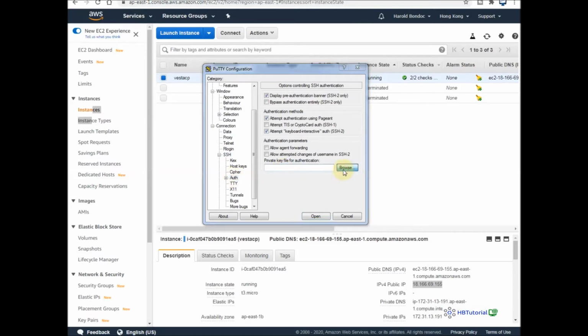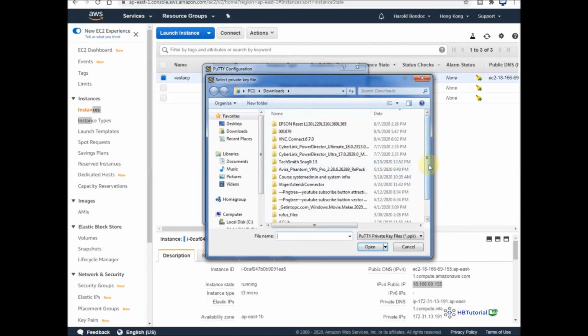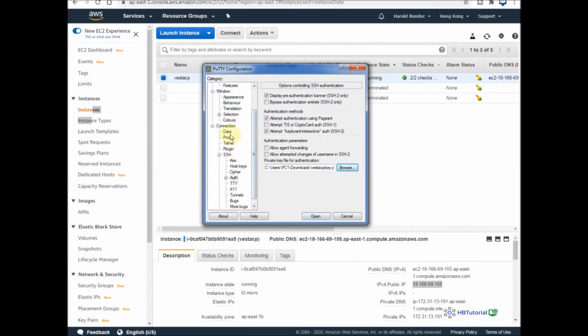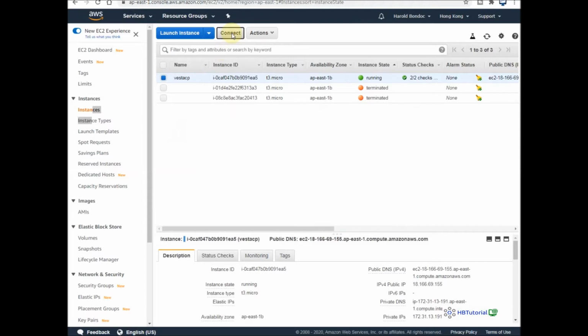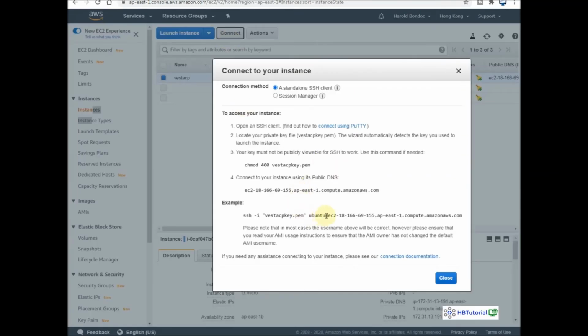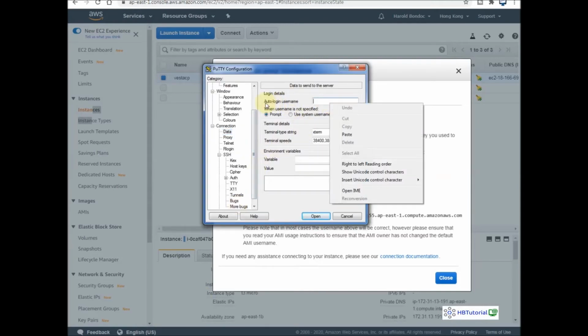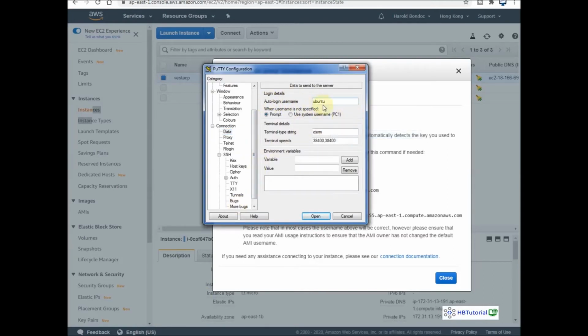From here, browse to your generated private key, and then go to your data. Then, as you see here, your username will be ubuntu. Just copy the ubuntu or type ubuntu in the auto-login username.